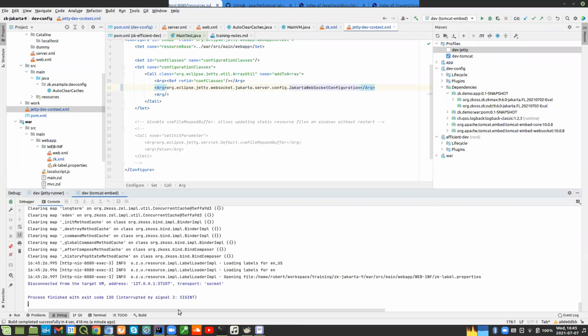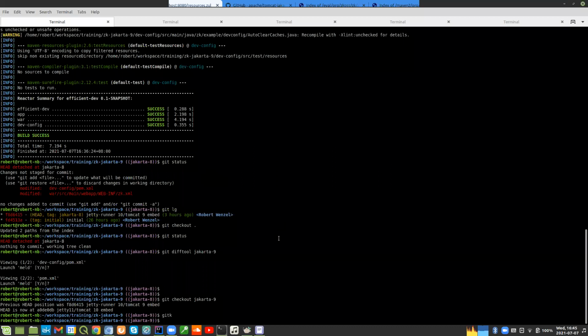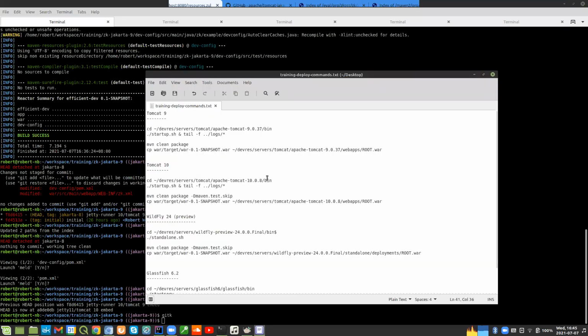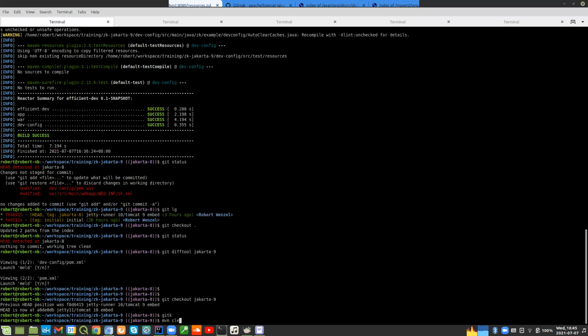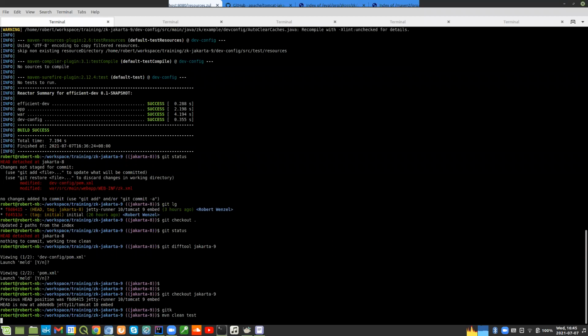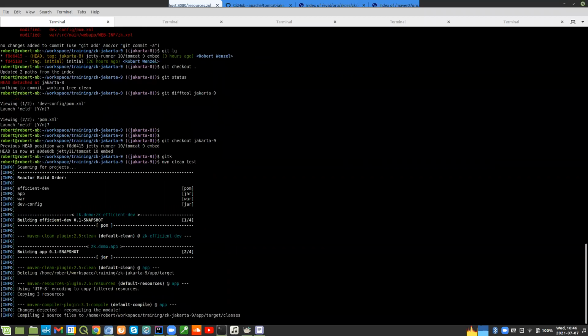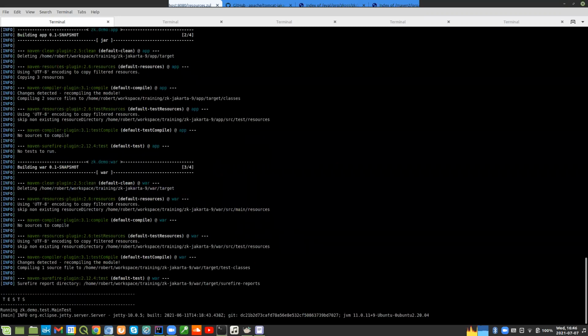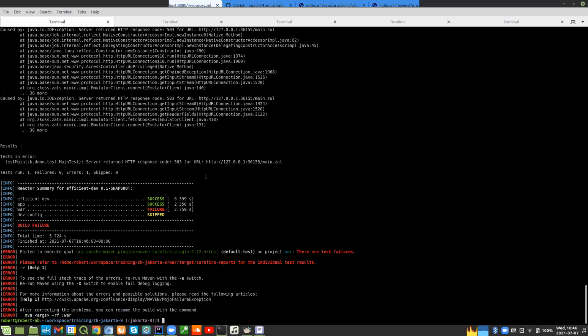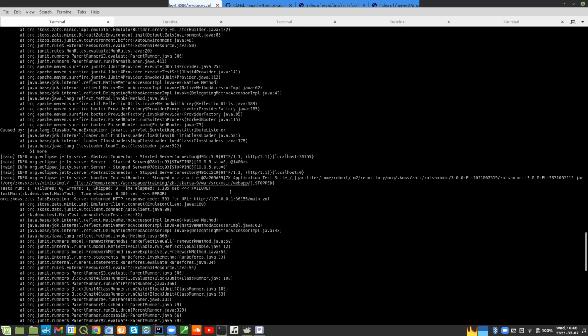Okay, so we stop this here, and instead we go to our friend, the command line. I put all the commands I need already. So now what we see, if we say Maven clean test, is that ZK tests will still fail. So that's what I mentioned before. Our ZK test cases will not compile because it's trying to run them with Jetty 10, and there's no Jetty 11 version yet that supports Jakarta.